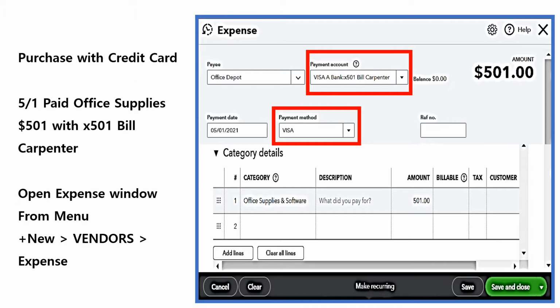So we make an expense, pay office depot, payment account. It's very important that you select the correct one: Visa A Bank sub-account X501 Bill Carpenter. Also, for payment method, you should select Visa.